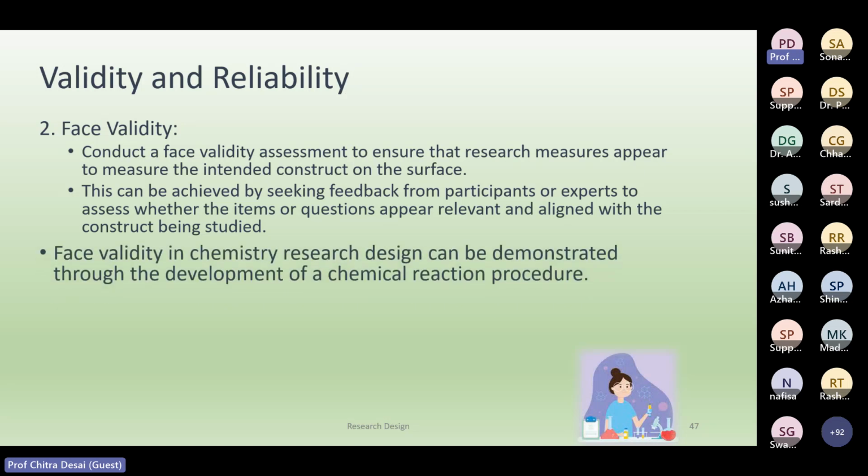So in this face validity, let me take an example from the field of chemistry. Suppose the objective is to design chemistry research to demonstrate the new development of a chemical reaction procedure.